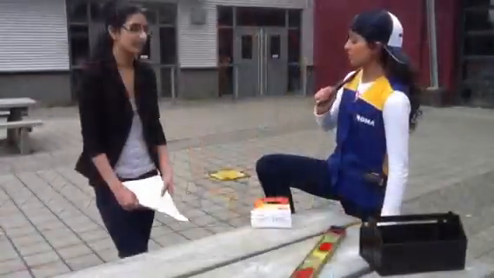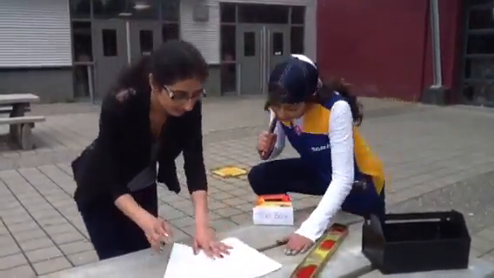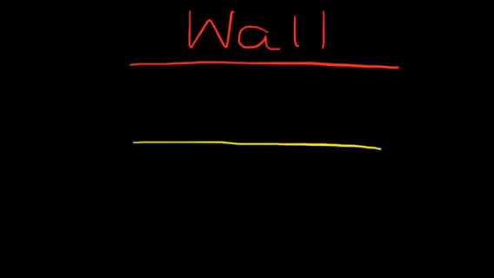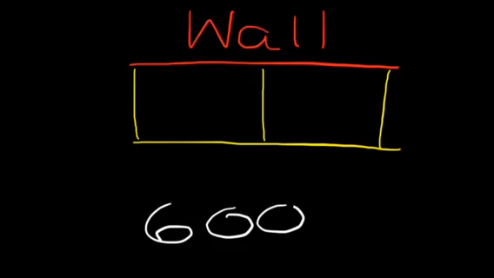Okay, so how do you want the fence built? I'll show you. This is how Farmer Dan wants his pasture to look. There's already a wall to begin with. There will be one fence parallel to the wall, and then two more to close off the ends. And then we'll add one more just to split them in half. And this all needs to be done with 600 meters of fencing.